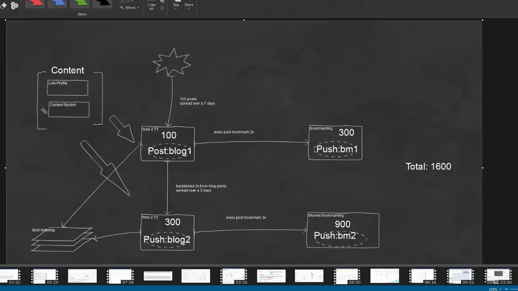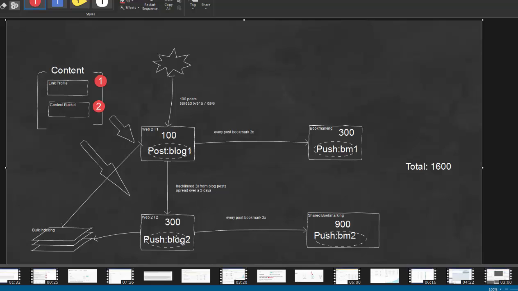And at last, we will set up. I will put this sequence in steps so that it will be easy to follow once you review the video. First, we will create link profile. Next, we will create link bucket. All together, they will define the content with links to be posted.